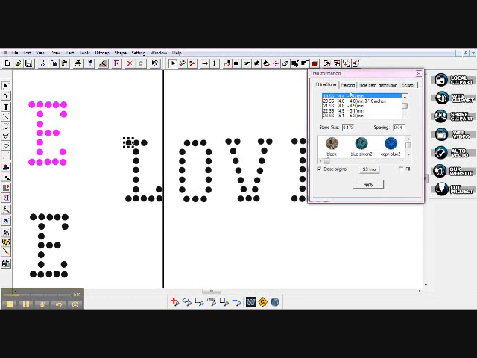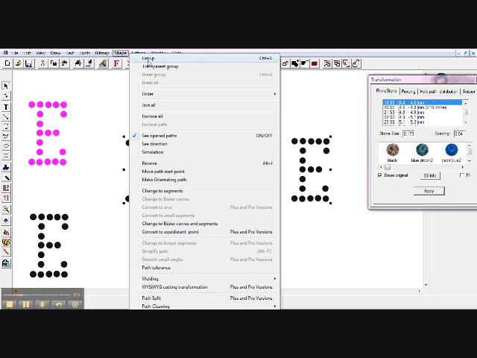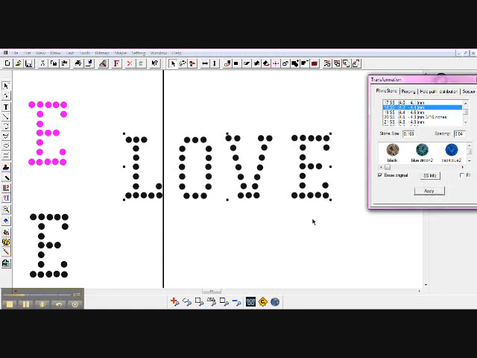In order to do this again, I would come over and group. It's going to keep my word love the same size and just change the size of the stones inside. So I group it, and you do it one size at a time. Let's go to 18 and click that. And now we've got a 16.9 stone. So what I'm doing is working it down little by little to retain the size it has.